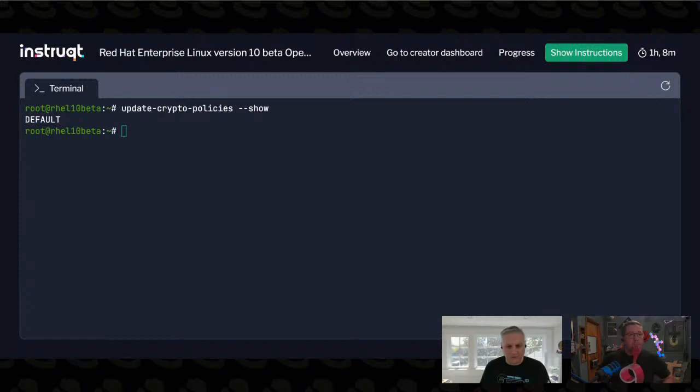The idea behind crypto policies is that there's a whole bunch of cryptographic libraries that are used by various different applications, right? We just saw Nate use SSH. Well, that uses cryptography libraries. The web browser uses SSL. That's cryptography libraries. You might use something like Kerberos, which has some cryptography stuff built into it. You might be using other TLS encapsulated services, right, which is Transport Layer Security, which uses different cryptography libraries.